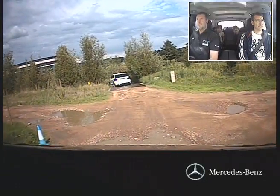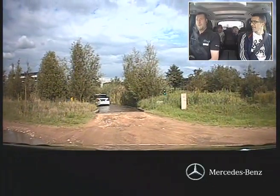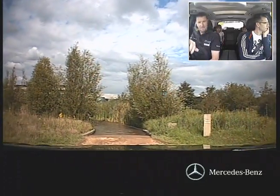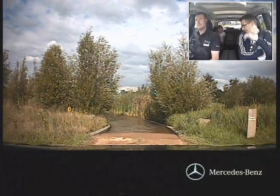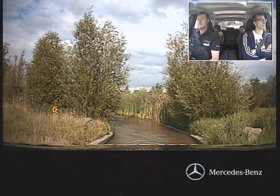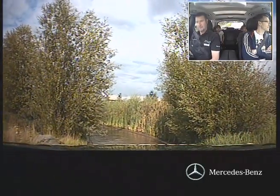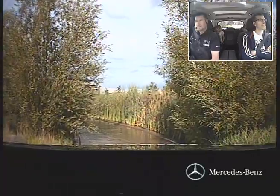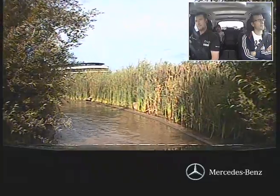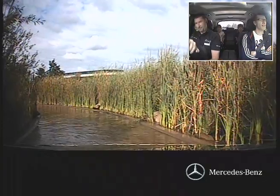That's quite deep. And as soon as he gets into it, we don't want to be opening the doors as we go through here because we're going to get soggy feet, or soggy coats or wet faces. Well, hopefully we don't get wet faces. You will. You'll hear it. You'll definitely hear it when we're in the water.